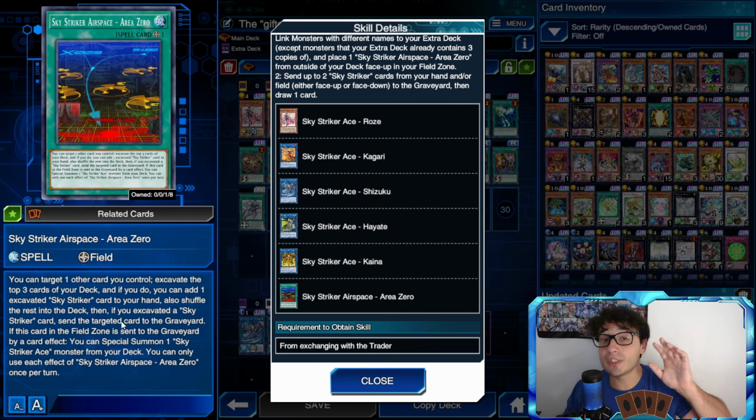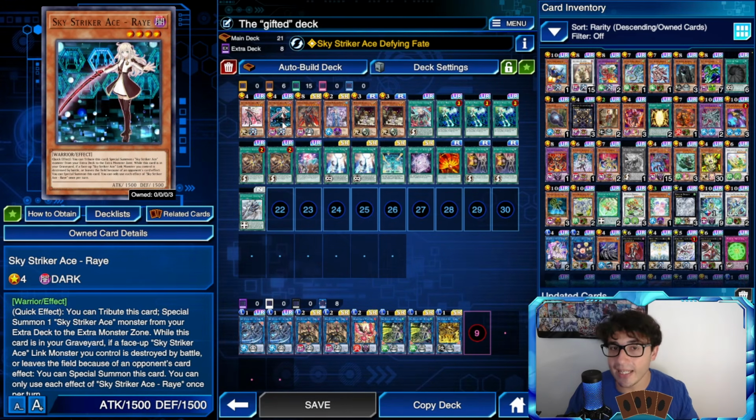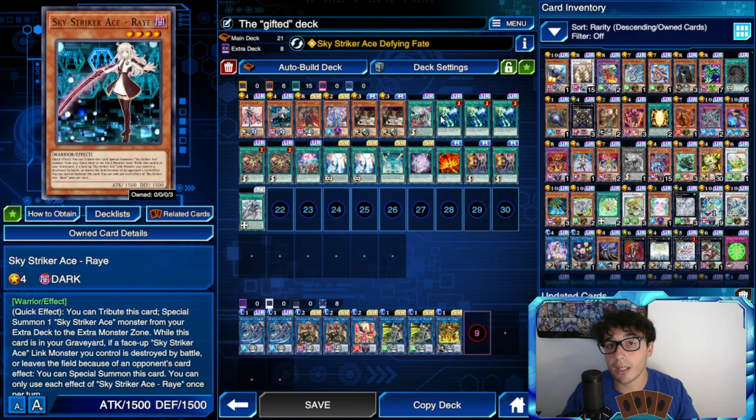And the other effect is that if you send this to the grave, you can special summon a Sky Striker monster from your deck, and of course it's going to be mostly Raye. For example, one of the combos is using the field spell to target Raye, excavating, changing the effect of Raye to link summon, so that you don't lose the card, you don't send the card to the grave, but you still get to excavate and add one of the cards among the excavated ones to your hand. So that is one of the combos.